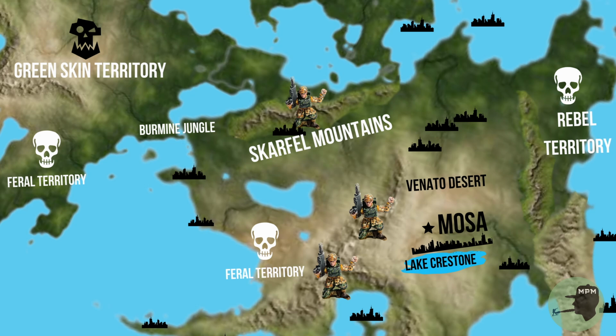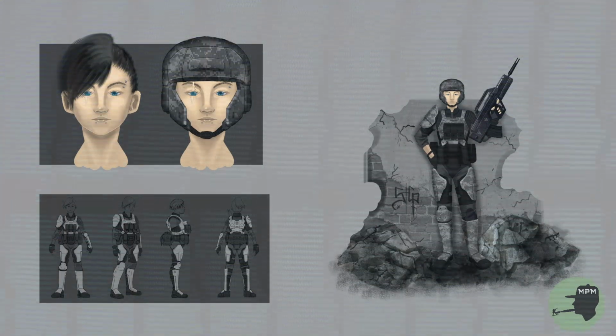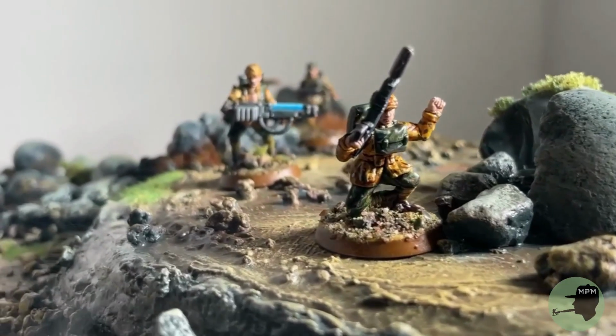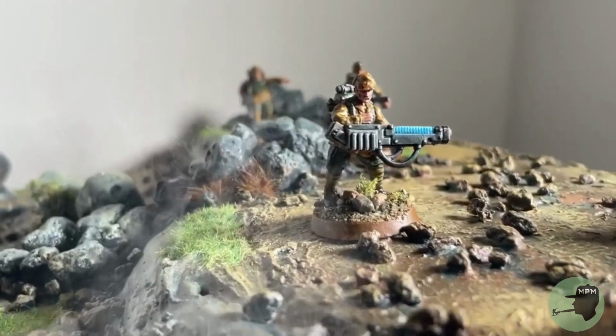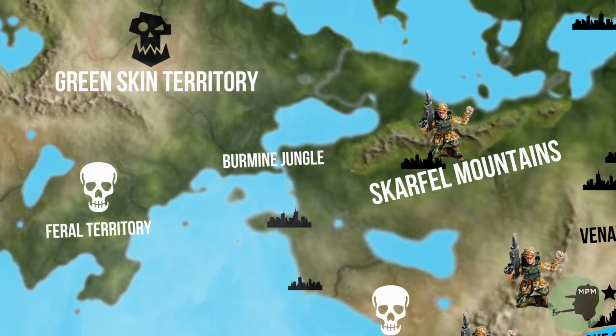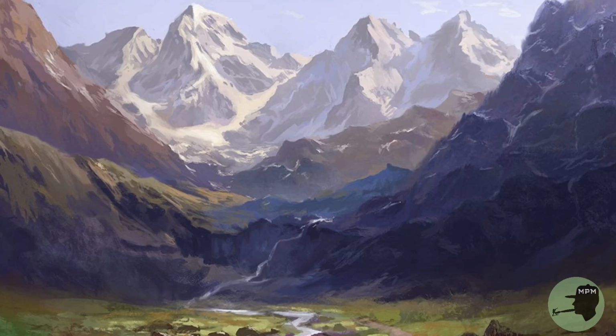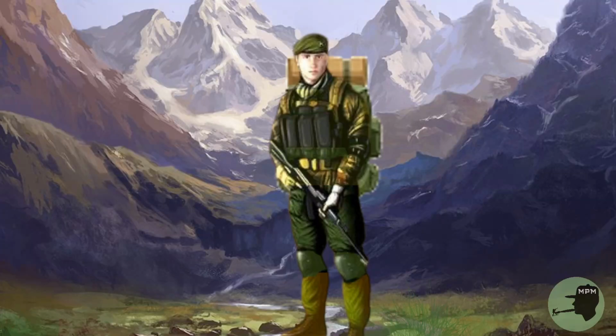From the capital of Mosa to even the most provincial town, large standing armies are essential. Every child born holds the rank of private and is conscripted by the age of 16. Creating a natural defensive barrier between the orcs and the North Territory of the continent, the Scarfell mountain range is guarded by the elite alpine warriors known as the Scarfell Mountain Rangers.